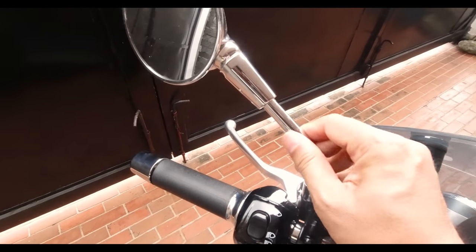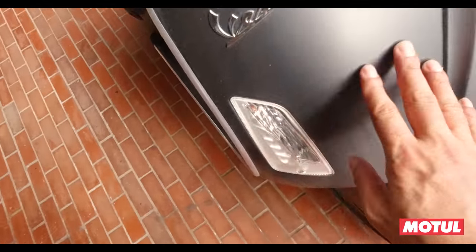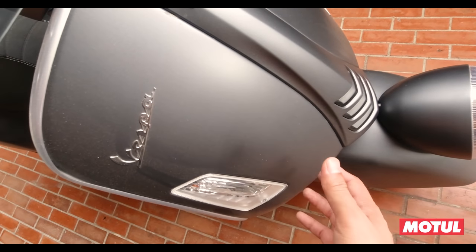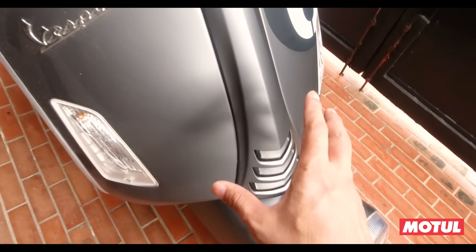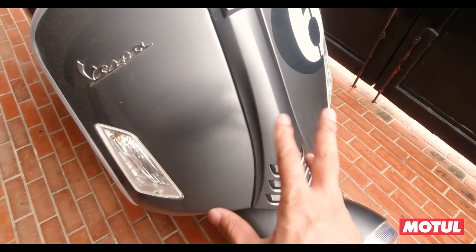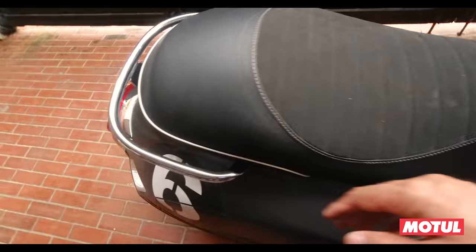Solid built, nice and thick. And the chrome on it is good quality as well. As you can see, Piaggio, Vespa. This whole color, by the way, is called Grey Titanio, or titanium gray, I think, in other words. Now, to my eye, it's like green gray. That's what it looks like to me. But in the camera, as I'm looking at the monitor right now, it looks more grayish. But in person, that's what it looks like. This has been the same, albeit the shade. Everything's pretty much the same.